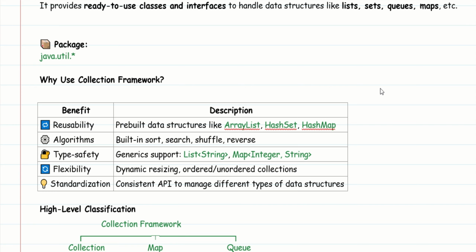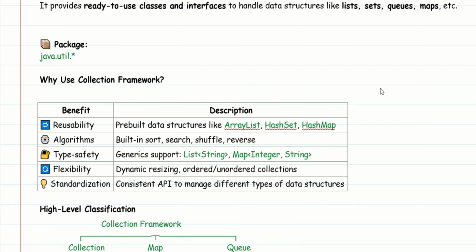So first, reusability: pre-built data structures like ArrayList, HashSet, and HashMap help in reusability, and algorithms like built-in sort, search, shuffle, and reverse features.